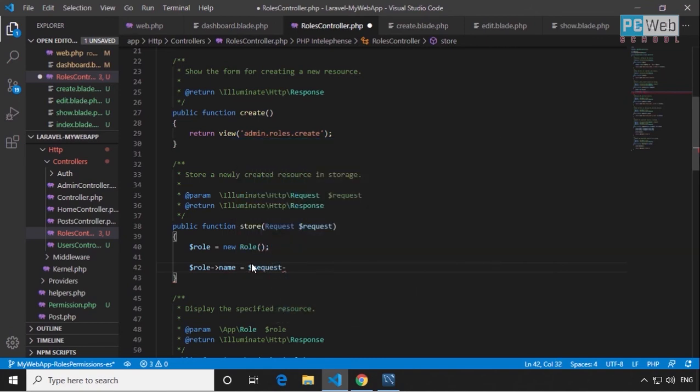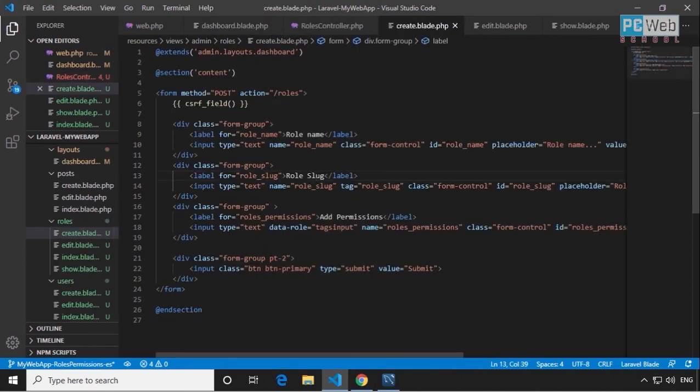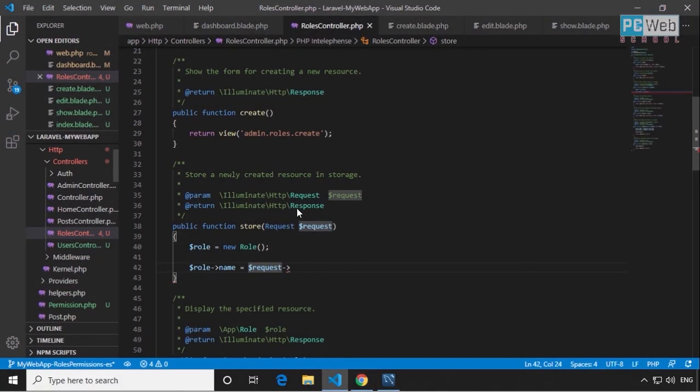We are setting this with the request name, which if we go to the form here, this is the role name, the name of the form field. So we identify this field through this name. So let's put this here, role name. This value will be saved in the name column in the database.